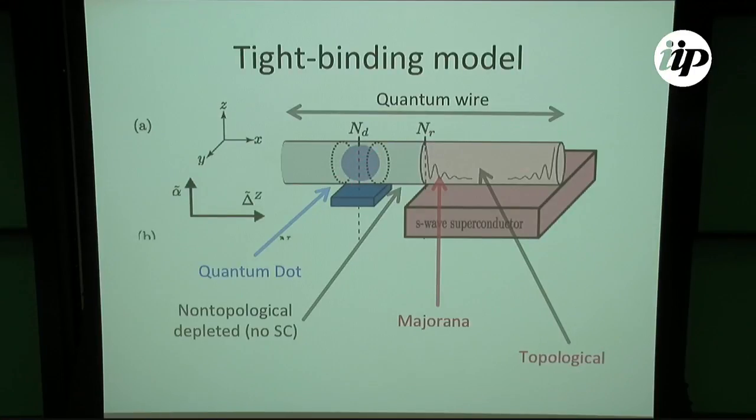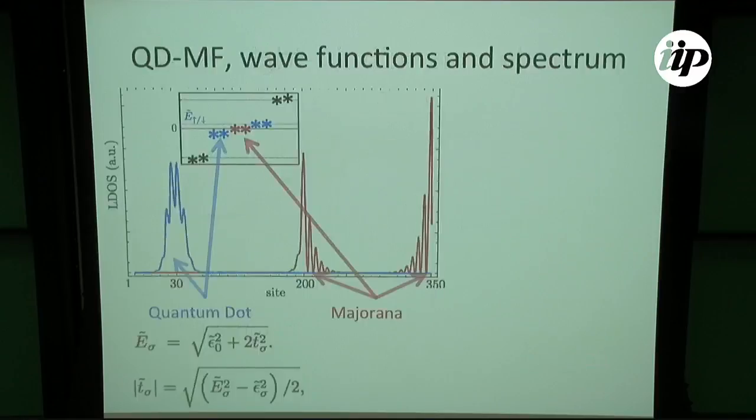So this part is the topological part, and this part is the non-topological part. And there's a Zeeman field throughout the entire wire. You can go through and calculate the wave functions in such a system, and you see your quantum dot wave functions look like this, and your Majorana fermions live at the edges of the topological region. And here is the energy spectrum. In the red, you have the Majorana fermions, which sit nicely at 0 energy, so you know the size of your topological region is long enough.